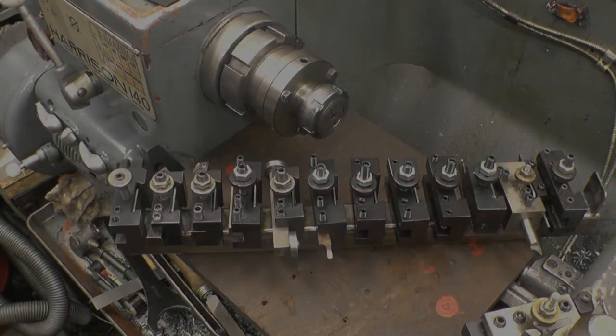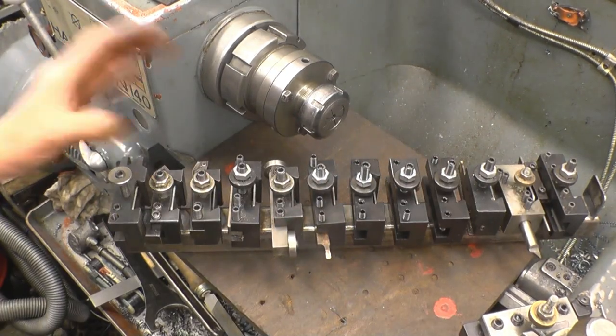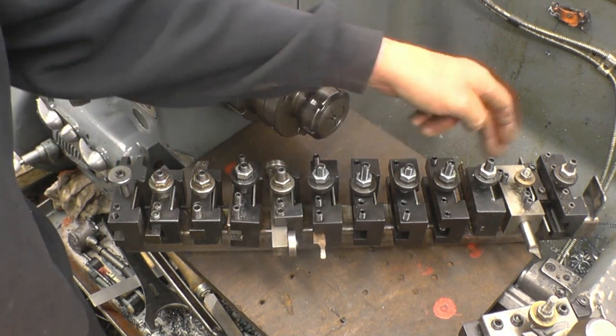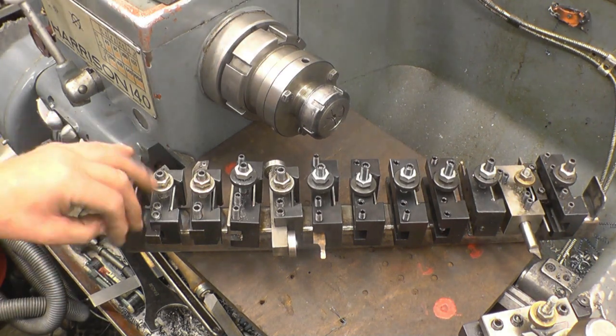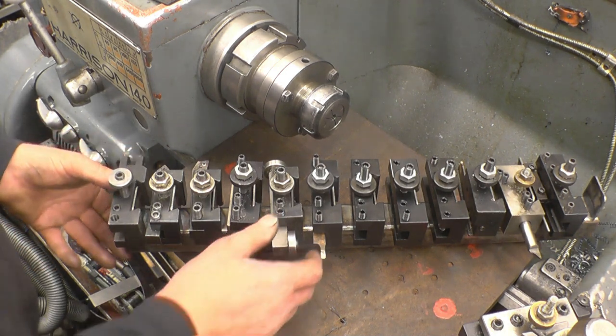Right, I've got the basic bracket all welded up. I've just got to decide where to put it. And I've got 1, 2, 3, 4, 5, 6, 7, 8, 9, 10, 11, 12. Lucky for some, 13 tool holders. That just happened to be the length of the piece of bar I had. So now I can get all my tools mounted.